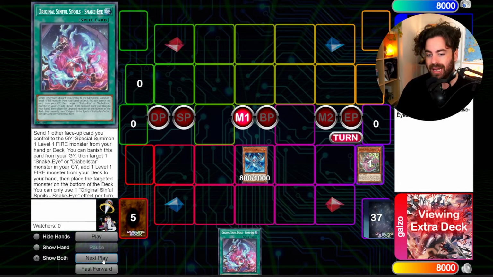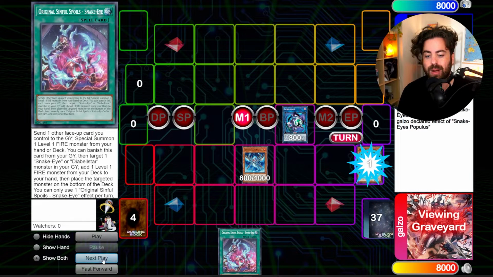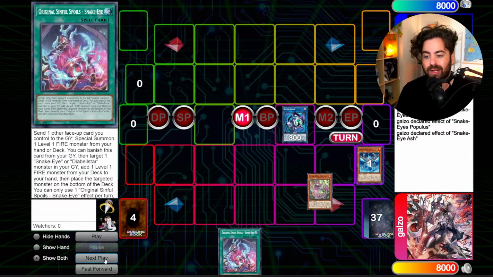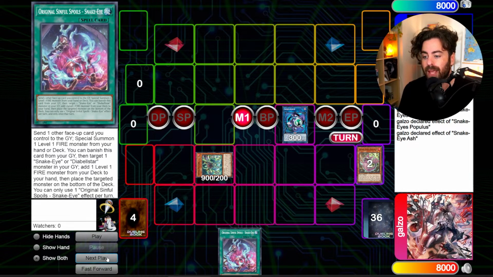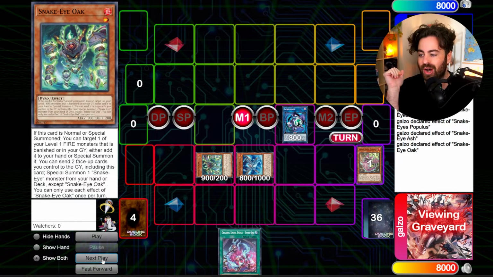So, now that we have these two, we can go into Linkaribu, and of course Populace leaving the field can now place itself in the spell and trap zone. Now we go ahead, use the effect of Snake Eye Ash to send itself and another card you control to summon a Snake Eye monster from the deck. And we're summoning Snake Eye Oak, another Snake Eye card that was released already in Age of Overlord. If it's normal or special summoned, you can target 1 fire monster in the graveyard or that is banished, add it to your hand or special summon it.